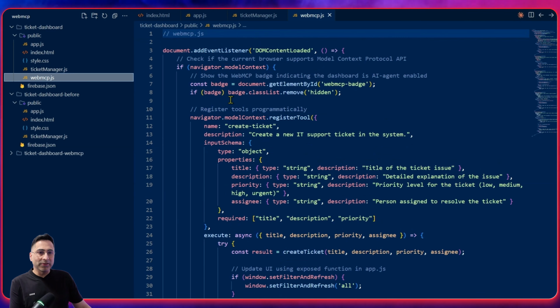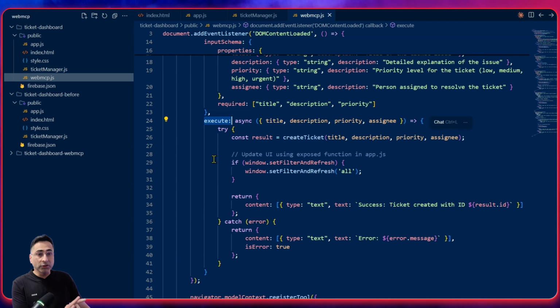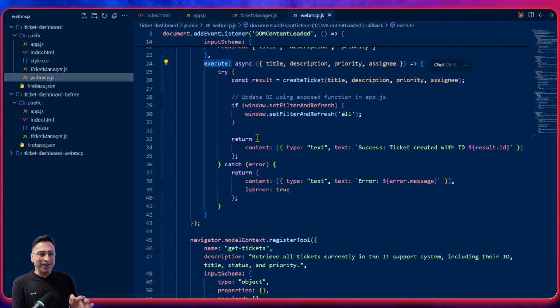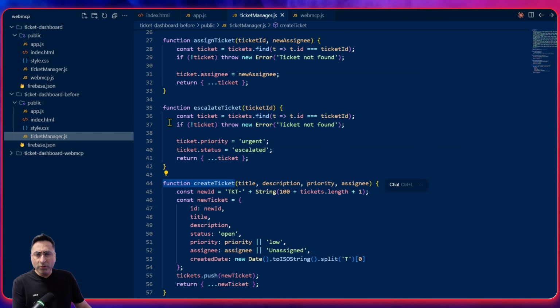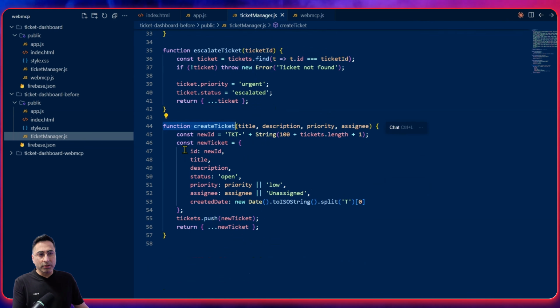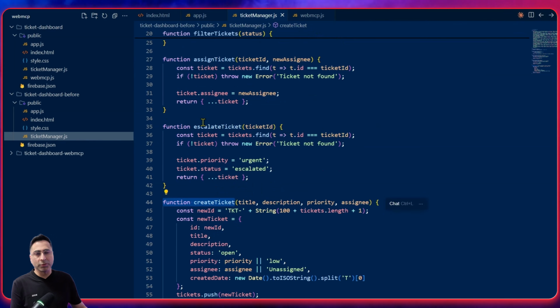So what it really did was register all of my functions as Web MCP tools, right? Each tool has a name, a description, an input schema, and an execute function. You can see over here. And this was all completely generated by Antigravity. That's the idea, right? I knew exactly what I needed to ask and was able to leverage the documentation of Web MCP and create this automatically. The core idea is that you are registering all of your existing functions as MCP web tools, so they become tools for the AI agents to interact with. It's basically the standard definition of MCP. So that's what I really did.